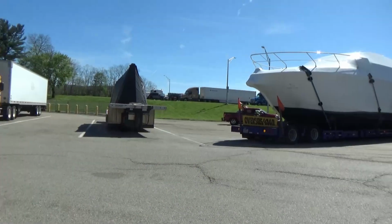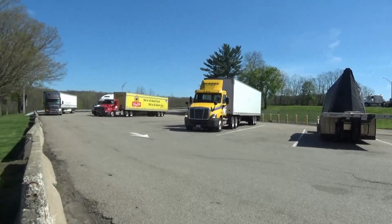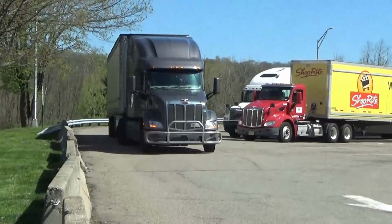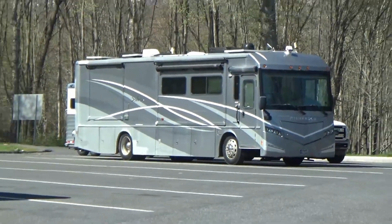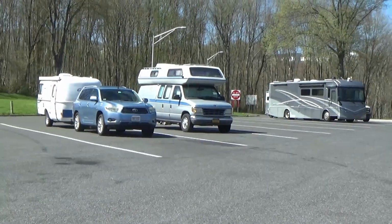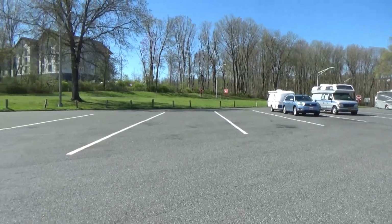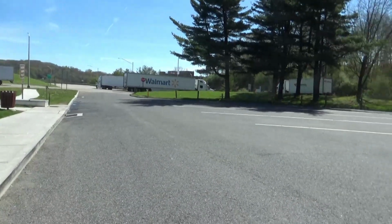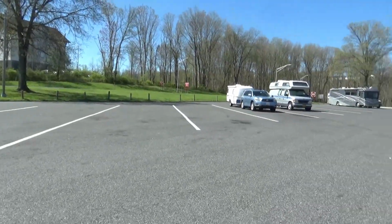This one is mainly for the truckers, and I like it when they have separate RV parking areas so you can get away from the noise of the truckers coming and going and running their diesel engines all night. I stayed here all last night. This parking area is mostly for RVs, although an 18-wheeler did park right next to me for some reason. This is the next morning. That's why it's pretty empty here. Only a few of us are still hanging around for a while.